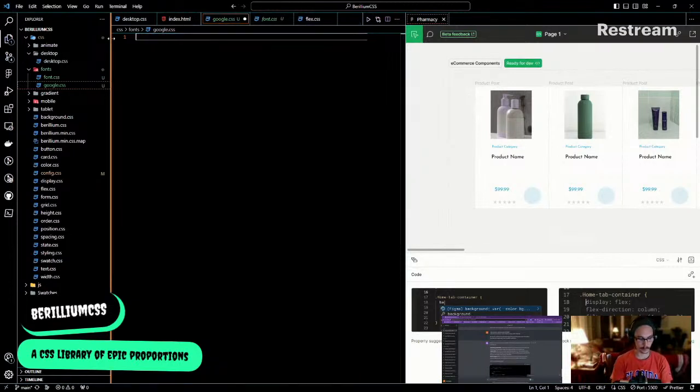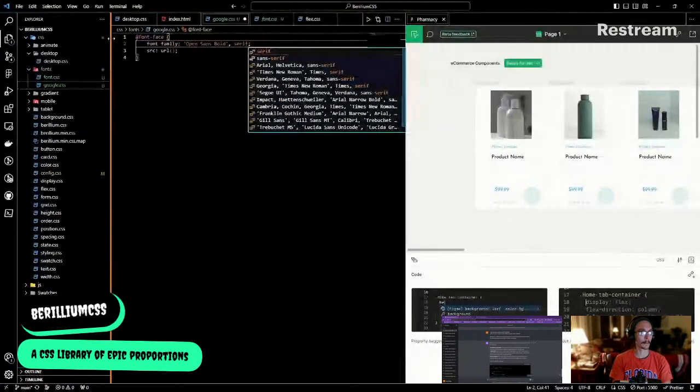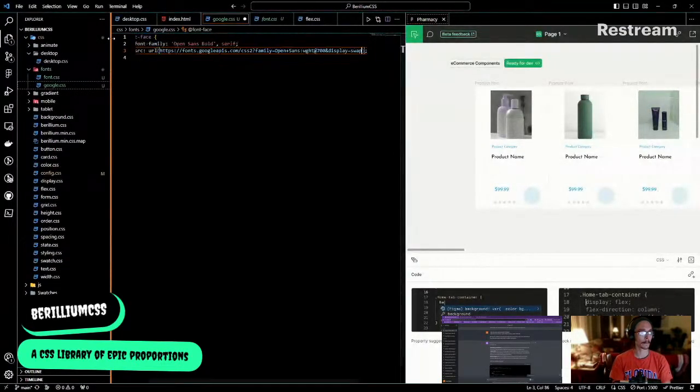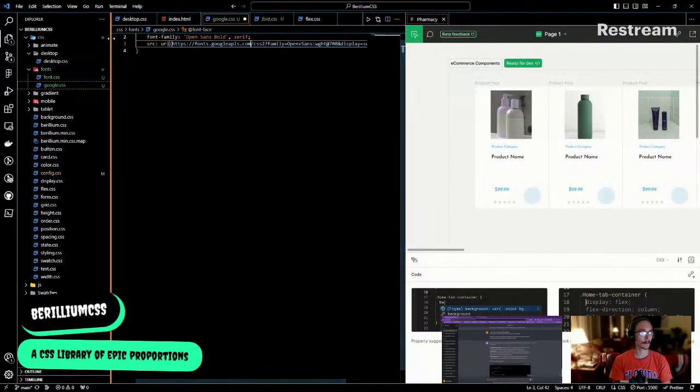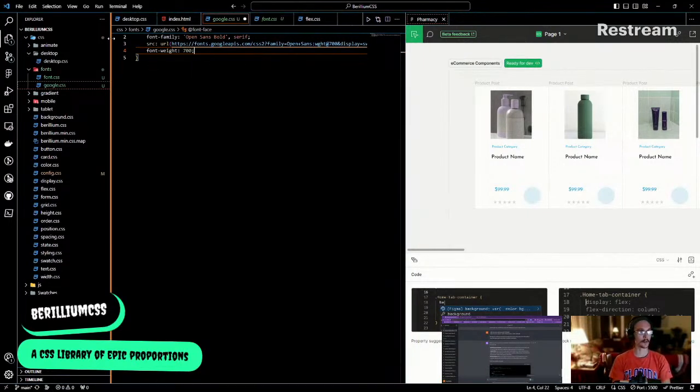Cut at font face. Open sans bold. That's a sans serif. That is a serif. Font weight is 700.